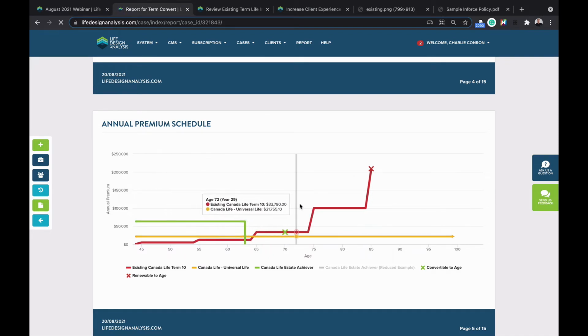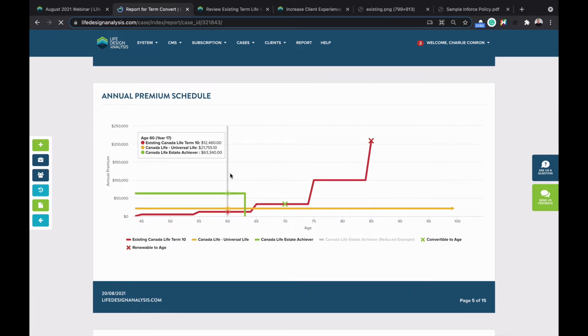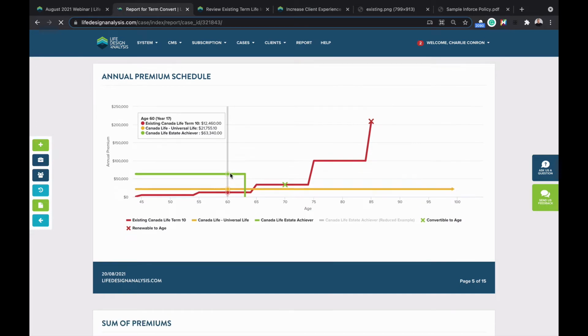And as we look out over life, we're seeing that at some point we're either going to have to lapse this coverage or convert at an increased age. And that's where you may want to go into a cost of waiting or something like that once you get the client to the conversation. But I find this is a really effective way at showing how the scale of those renewals really impacts the future affordability of a product, or even the idea that they might even have insurance in the future.